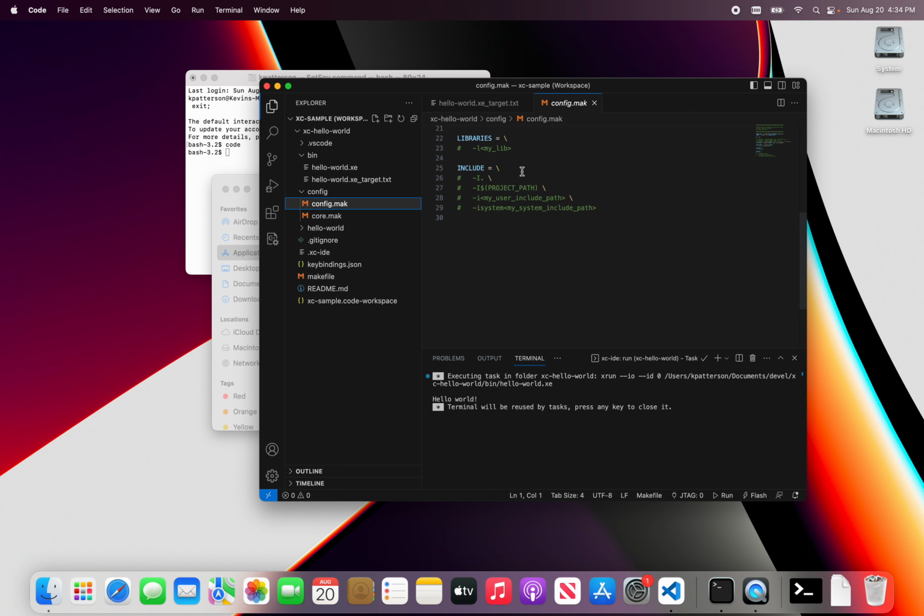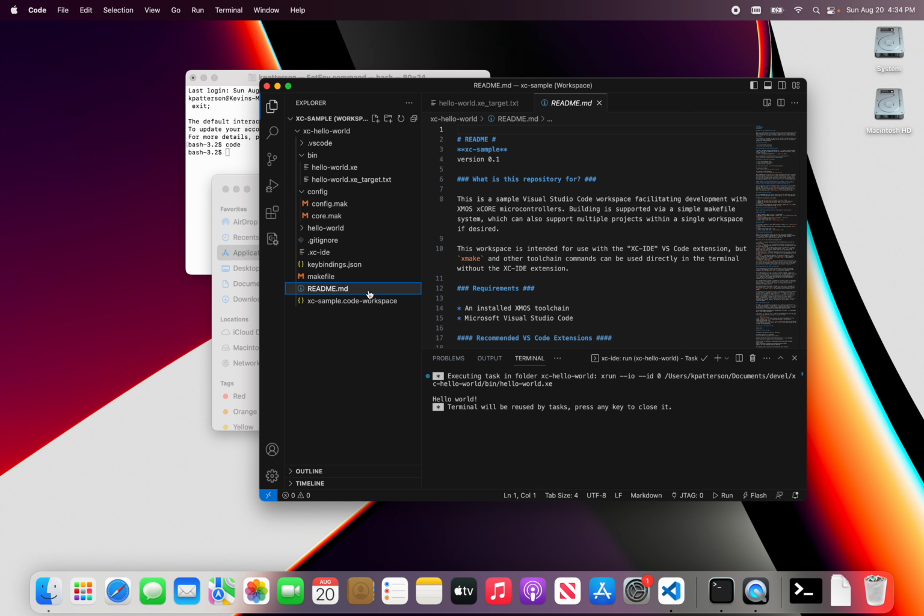Config.mak is where you would specify any libraries or other include files for your project. Finally, if you want to save your project, create a repository, and do source control, you probably want to update the README file so that it reflects your own project and not the sample Visual Studio Code workspace.